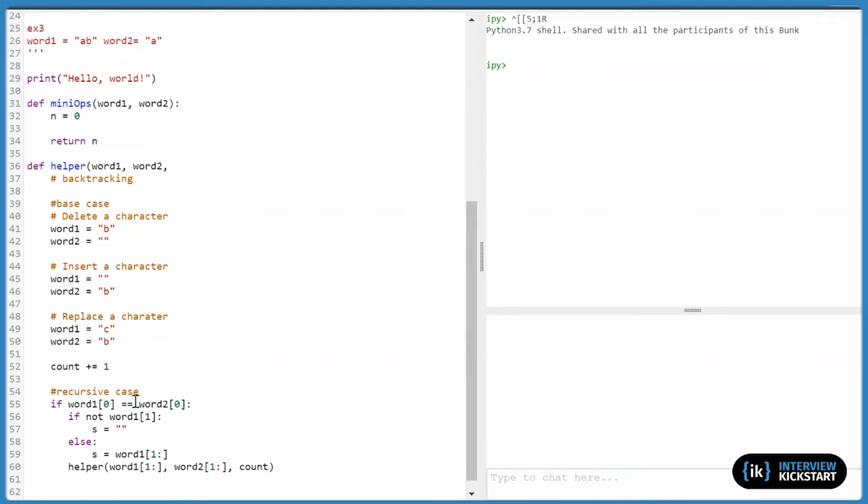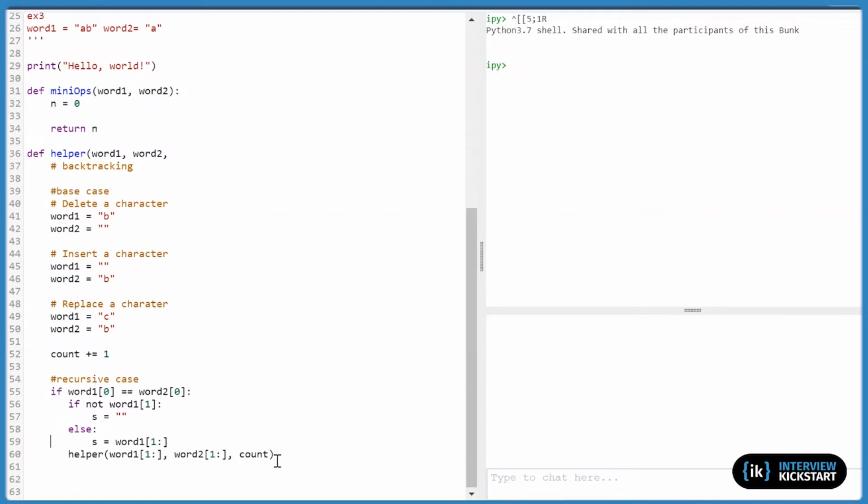Third possibility is one of them is an empty string.